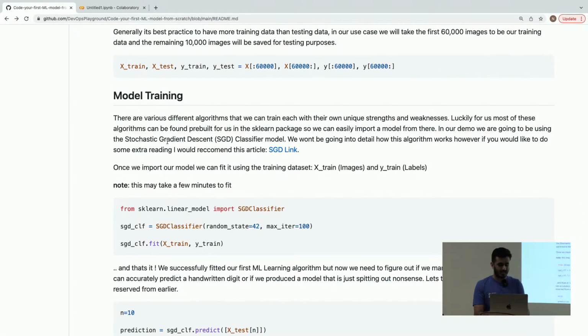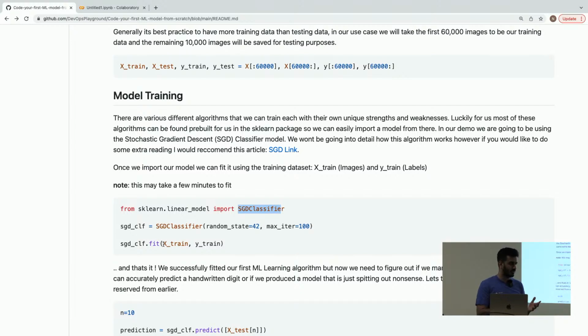Again, Sklearn is a really powerful package, and it gives you algorithms which are ready to be trained and fitted. In this example, we're using something called an SGD Classifier. This is a machine learning algorithm which I'll go over how it fits, but there are loads of different algorithms, so there's no correct one to pick off the top of your head. Your job as a data scientist is to go through as many algorithms as possible and try to find the one that fits your data best, because each algorithm works slightly differently and will give you different results at the end. So this is quite simple.